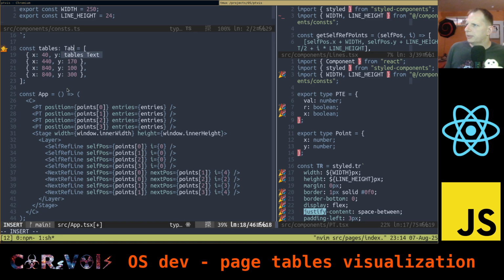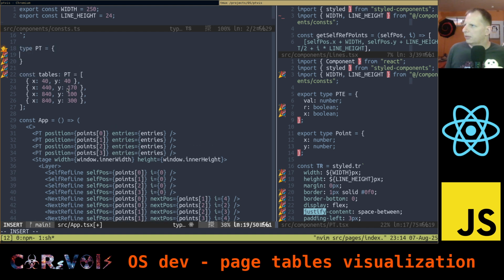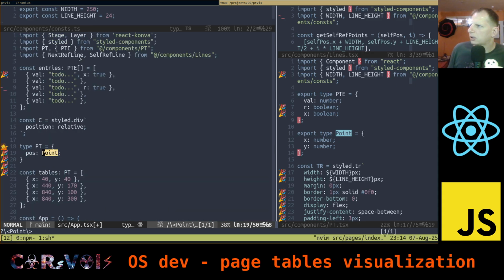We could actually make this an array of PT. Let's do it that way. So we're defining a type PT that has a position, and that would be a point. Except point is not yet known here. We actually need to import that still. Why have I not yet done that?